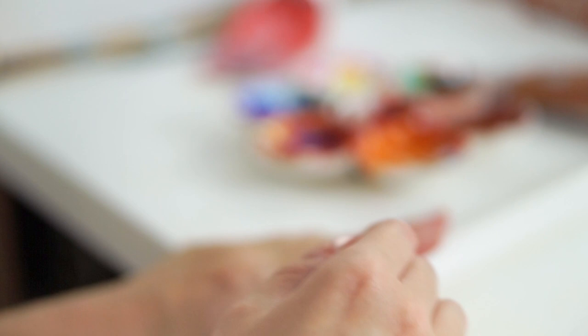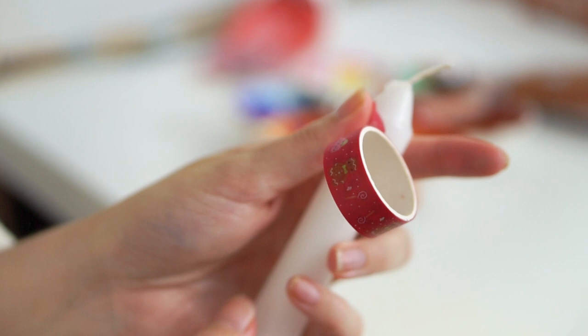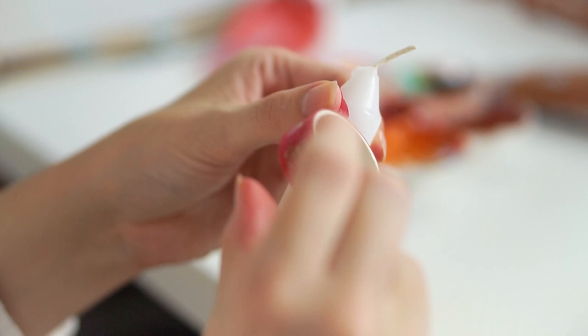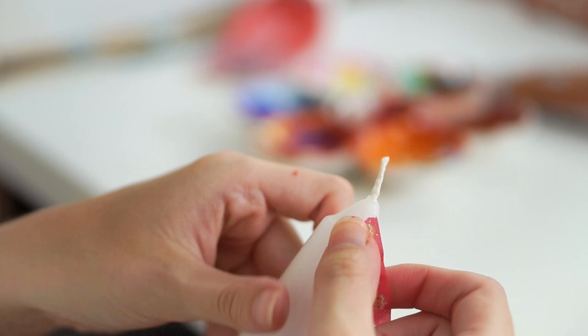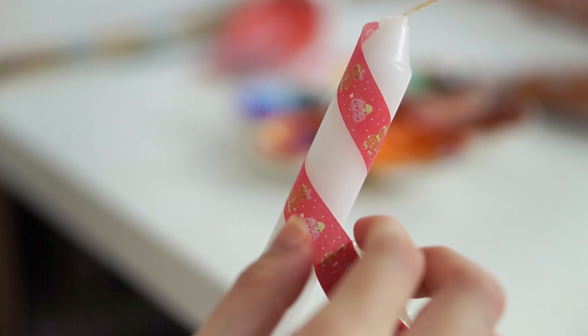With water-based non-toxic paint you can paint the candles as you wish — I'll show them burning on this video or on my Instagram. To get the stripiness on the candle I'm using washi tape to map out my pattern. You can do horizontal or twirly whirly stripes. I'm going to start at the top — I made a mistake on a previous candle starting at the bottom. I'm using 15mm washi tape from my own business; the stickiness is just right.